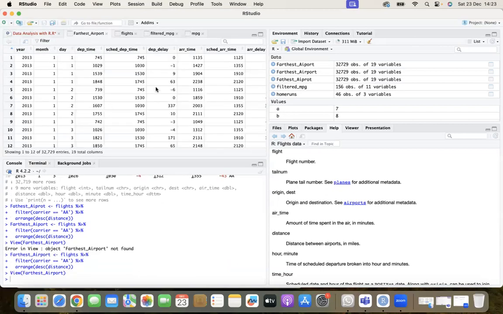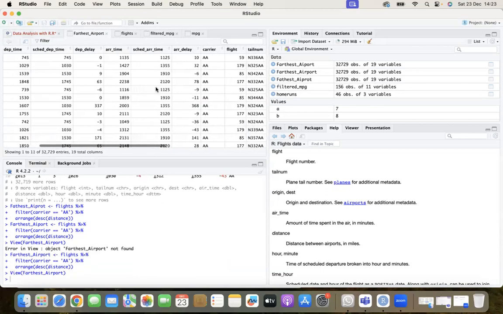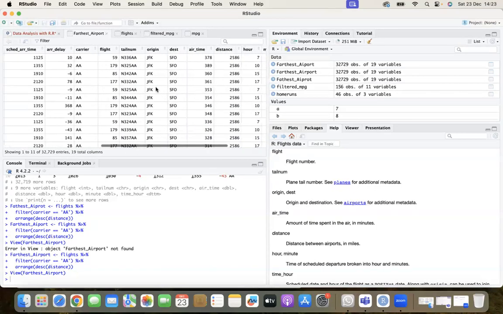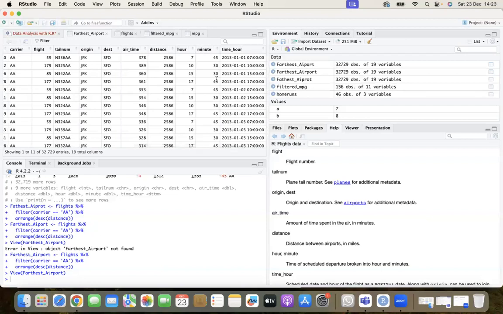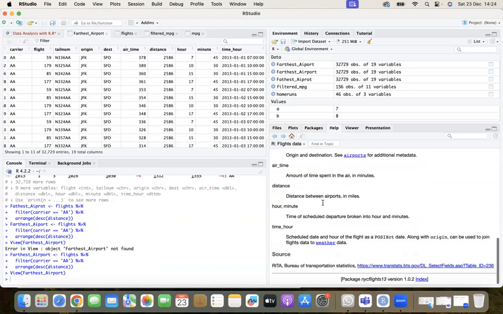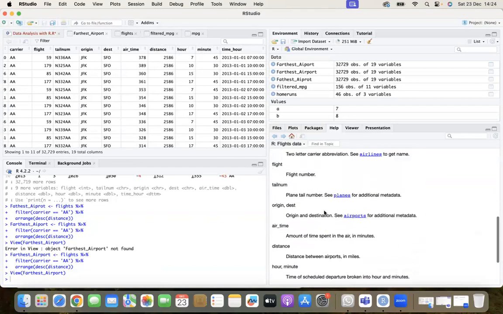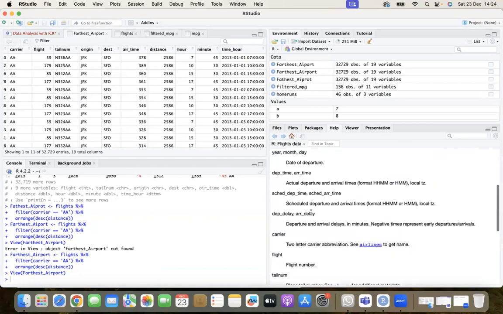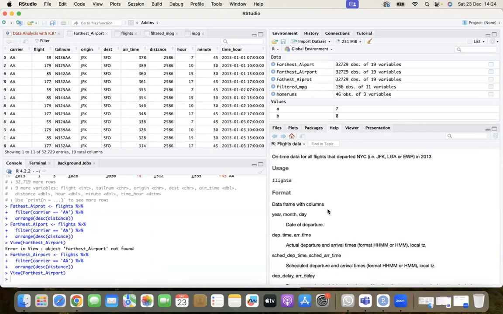Now how do we want to see the farthest airport? Do we even have the names of the airports? That is what I'm trying to see. We don't have an airport name. We have a flight number and carrier, but we don't have an airport. So, the farthest airport flown to by American Airlines.